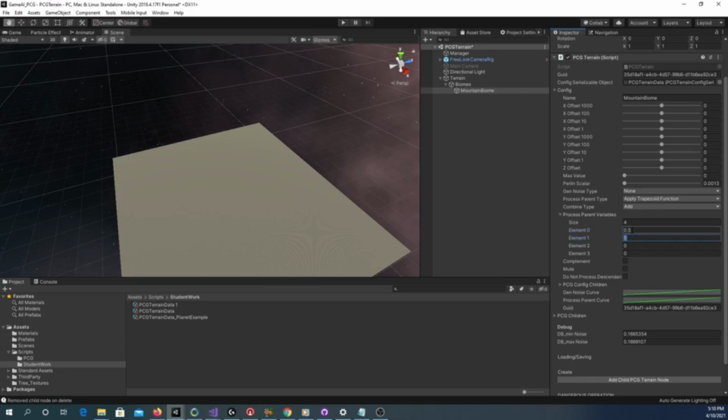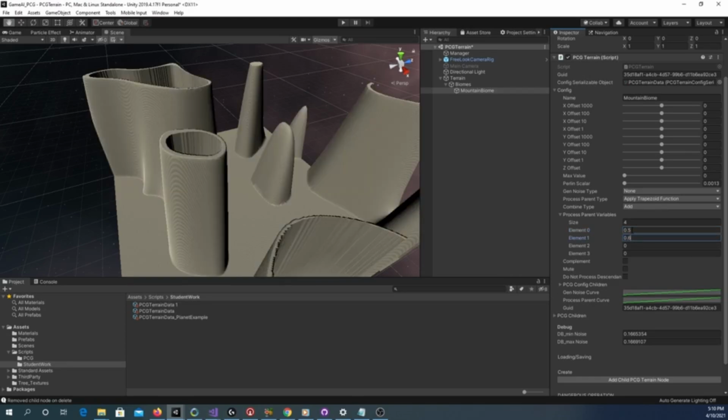And then from 0.5 to 0.6, it's going to map to a 1. And then we'll go all the way to 1. So we're ramping up from 0.5 to 0.6 and then have a plateau.